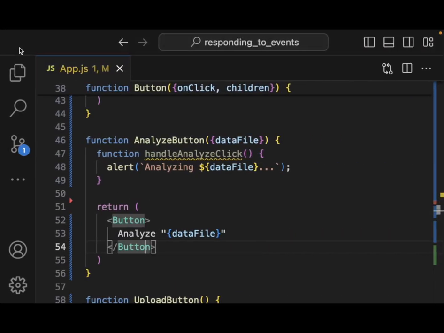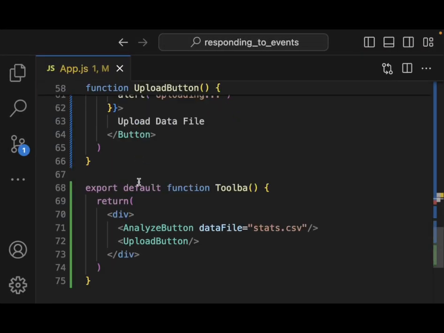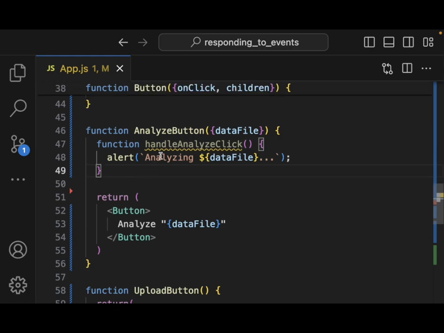Again, it's kind of easy for us, since if we click here, notice that's not popping up. Well, we can go over here and we can scroll up to our analyze button here. And like I said, it's pretty easy to see here. Notice we created this handle analyze click. And again, VS Code gives us this idea saying, hey, this orange underline says it's not being used quite yet.